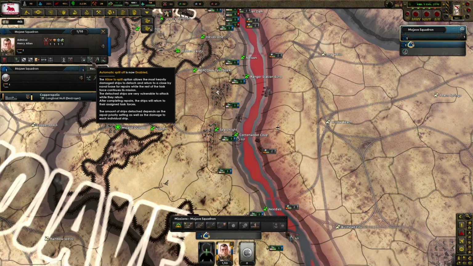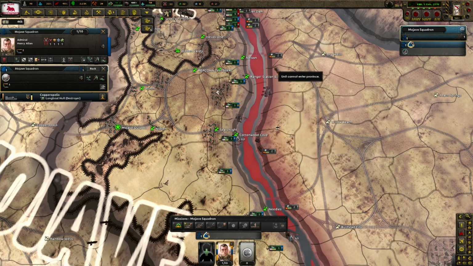Now when it comes down to numbers, only an enemy massive naval force will be able to achieve the naval supremacy they need to invade. And so that's it.